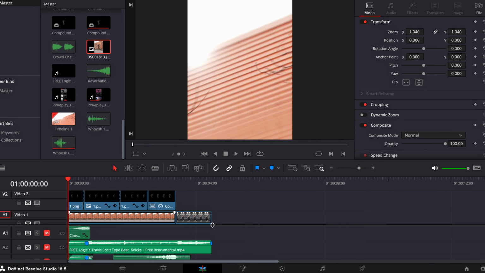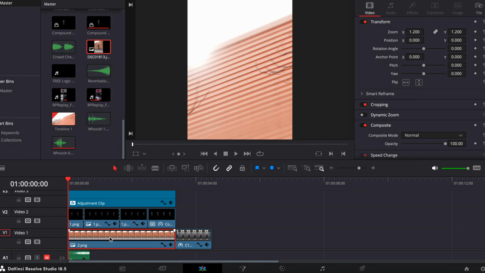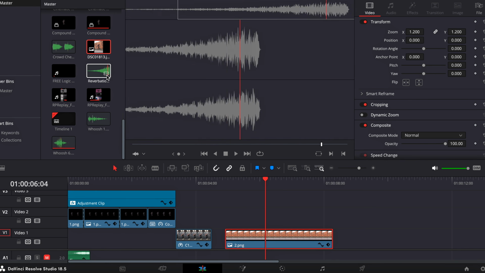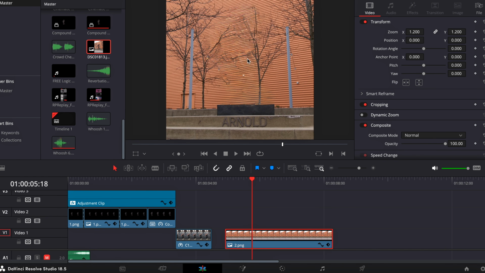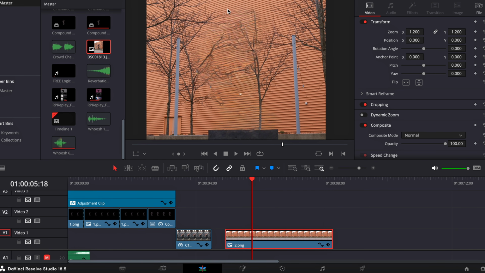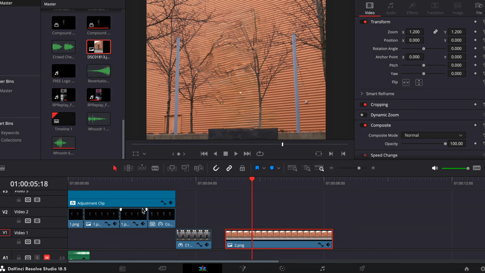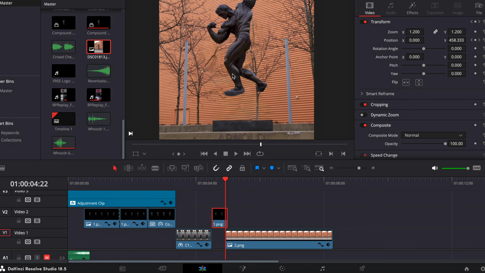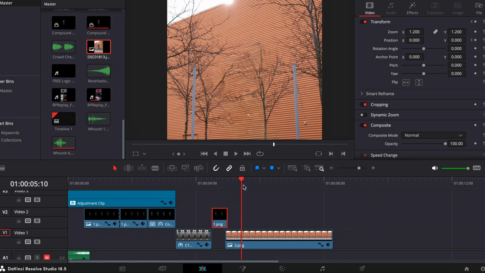First things first, you can see this bottom clip is actually the wall with no background. Obviously I couldn't take a picture of the wall with no statue there, so I used Canva. I believe I used Canva. Photoshop does better, but I knew it wouldn't really matter since I was going to have movement and I had Canva easily accessible. So I just magic grabbed the statue in Canva. This one has movement to it already, but you can see I magic grabbed the statue, and then the background with no statue. So that's your first 2 layers.